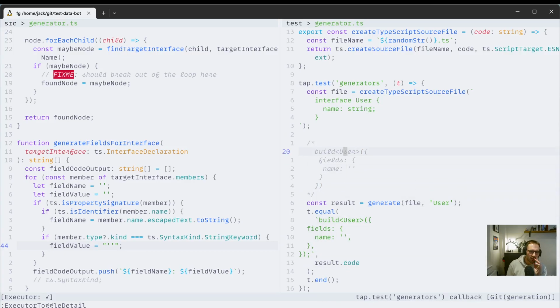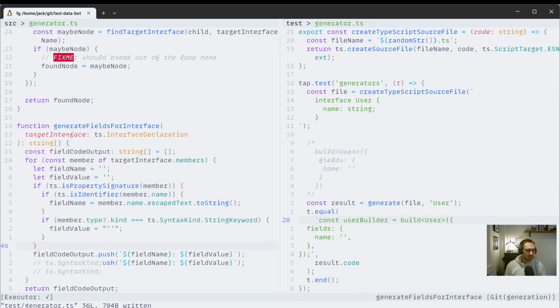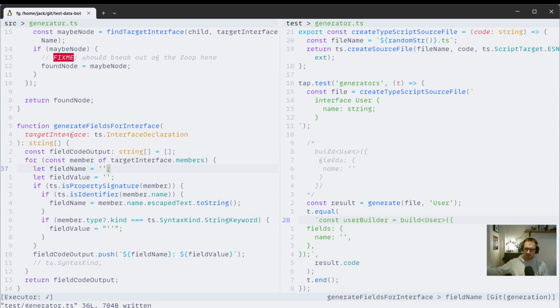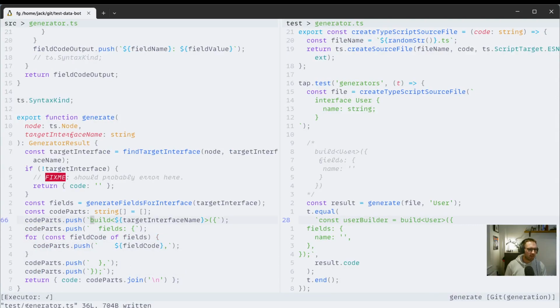So we can now take this TypeScript type and generate the code for it, which is pretty good. There's one thing here. I'm going to say const user builder. So we'll need to fix that as well. The way we're going to generate that is we're going to take just the target interface that the user gives us. We'll downcase it and we'll stick the word builder after it. That will be problematic if the interface is camel cased, because then obviously we will downcase it all. So we'll need to deal with that, but these are all things we can deal with in a bit. Don't need to deal with it right now. So we'll just do that down in the final part. So here we'll say const.